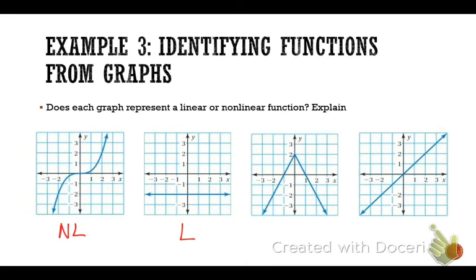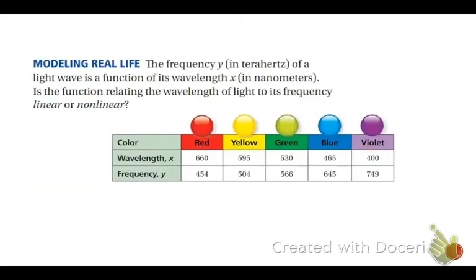It is non-linear. You say, well, it was a straight line, yes, but then it kind of cracked in the middle and went down the other way. So it's not a continuous straight line, non-linear. All right, what about number 4? It is definitely linear, and it's also a proportionate relationship because it passes through 0. All right, any questions on the graphs? I bet you're hoping that that's on your homework. Okay, not too bad. Okay, so now we have light waves.